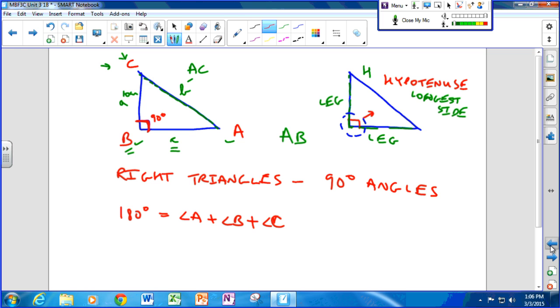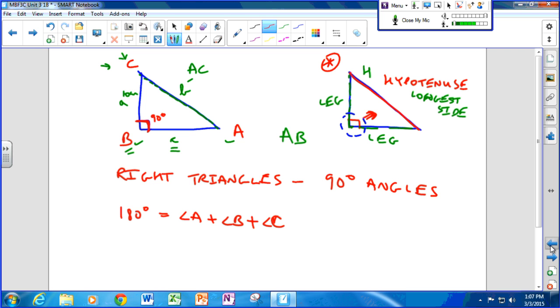What else to tell you about right triangles? There are different names for the sides of the right triangle. If we look at this diagram here on the right-hand side, the longest side of the triangle is the one that's opposite the right angle. It doesn't touch the right angle. If you see this blue, which I'm now tracing over in red, it doesn't connect at all to the right angle. And so the side opposite the right angle is always called the hypotenuse. We abbreviate it H or HYP sometimes if there's another H, if we're using H for some other purpose.